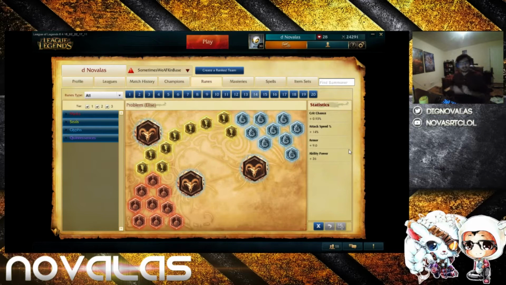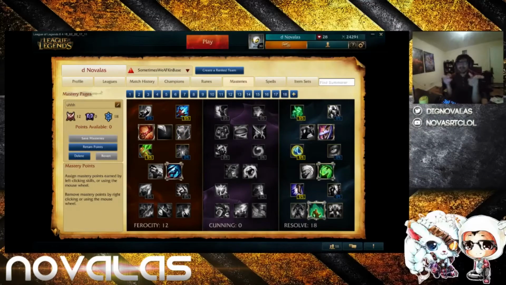Alright, so let's go ahead and move on to the masteries. Masteries are a little weird. There are 2 pages that you can run, and we're going to go over both of them. This page works really, really well. This is the 12-0-18 page, where you go into Strength of the Ages because of the innate stats that Strength of the Ages provides you. Basically, it makes you tankier, 300 health, regen, sustain, a really nice and overall powerful jungle mastery.